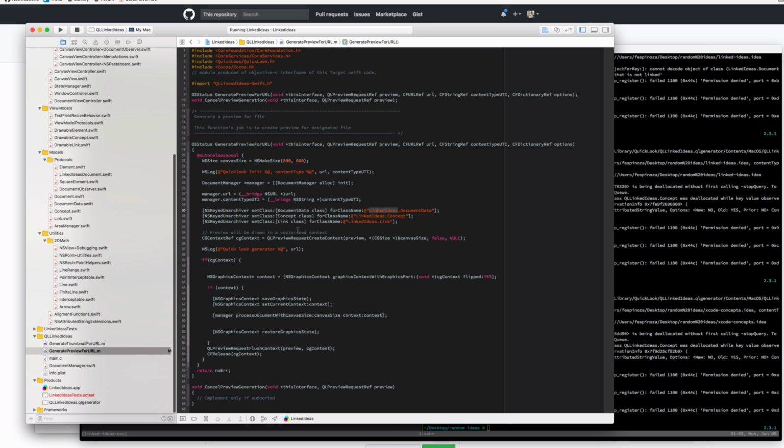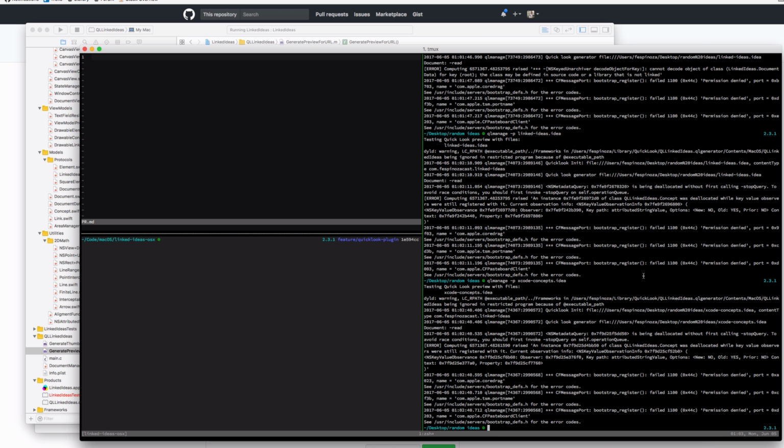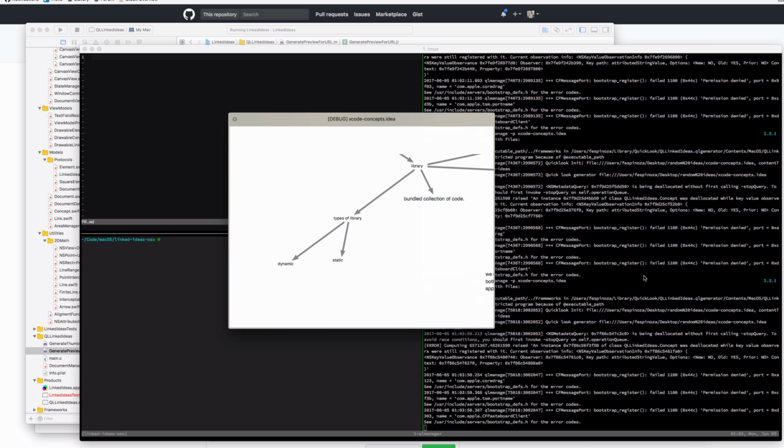So the solution was to add these calls, basically indicating which classes are used. So then compiling the QuickLook plugin and putting it in the QuickLook folder allows you to actually call it, and now it's rendering properly.